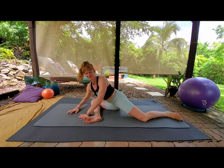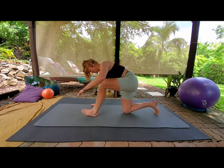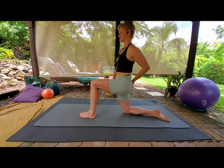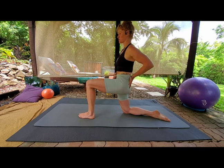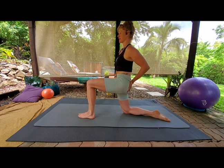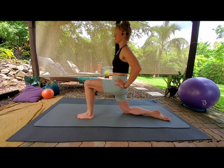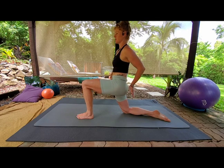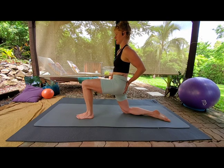Alright, let's roll ourselves back up. And we're going to swap that front leg, come back in to that hip flexor stretch. So, nice and tall, really tilt, tailbone up towards belly button. And once you get that nice tilt, very gently leaning forwards. You can always push your back hand back towards your front hand. Refine that stretch.